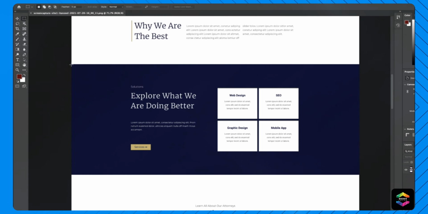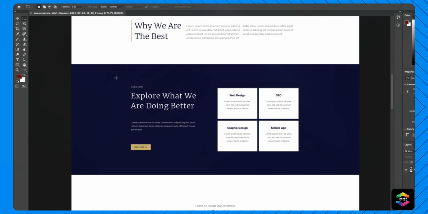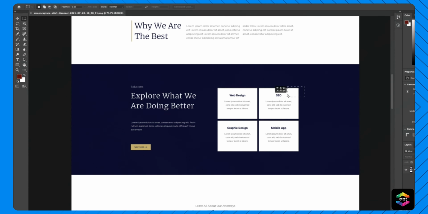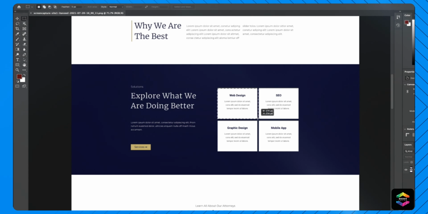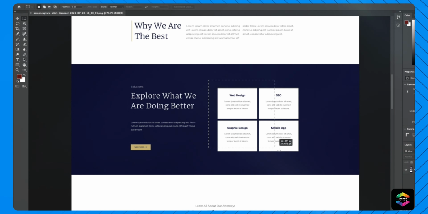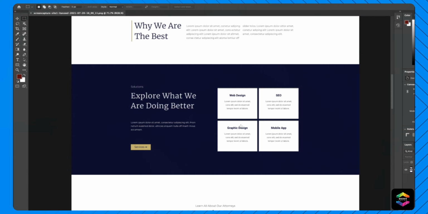Let's suppose that this is a section. Then what we are doing is that we have a column inside it. Inside this, we have an inner section. And in this inner section, we have one column, and then we have another column. This column has a background color of white, and this column has a background color of white. And same like this, all these four columns have a background color of white. That is why they're looking much cleaner.